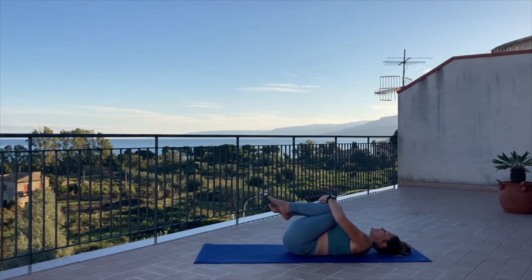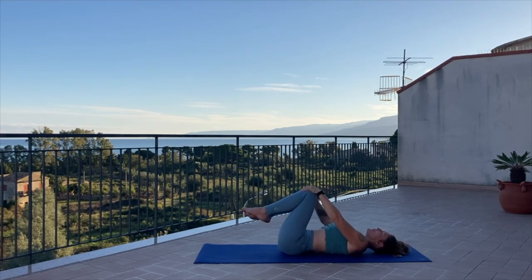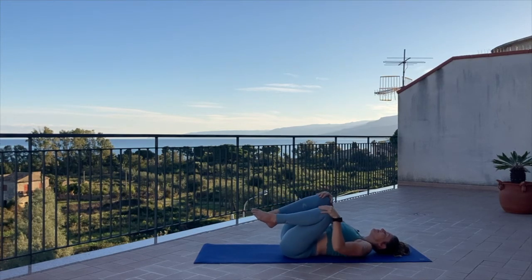Maybe just rock a bit side to side. Or you can draw circles with your hips. Anything that feels nice and relaxing to your lower back. Just a few deep breaths.